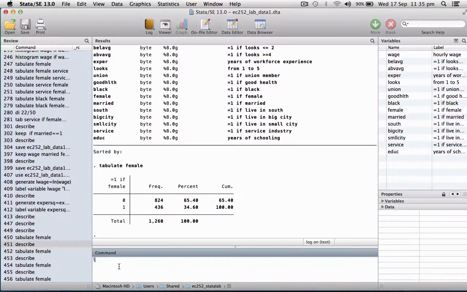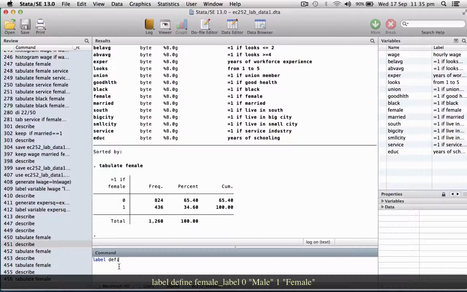So first step is to define the value label. We're going to type label define. And next we're going to name our value label as female underscore label. And then we're going to instruct Stata to assign to 0 the label called male, and to the value of 1 assign the label called female.